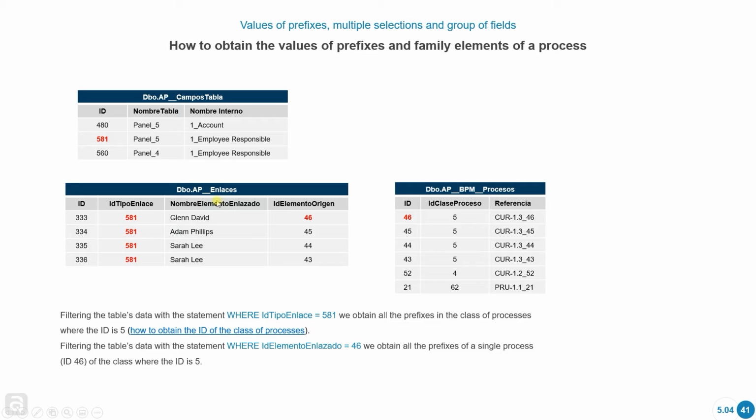This way, when we go to AP Enlaces, this is the other table I'm going to show you guys now, I can always filter, and I can say I don't want to see all the prefix values, only the prefix values with this ID, where we have the relation between the prefix and this panel. So that's what we're going to do.